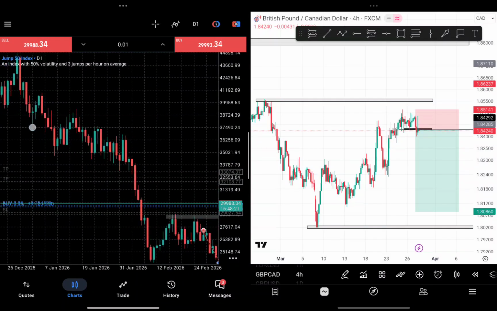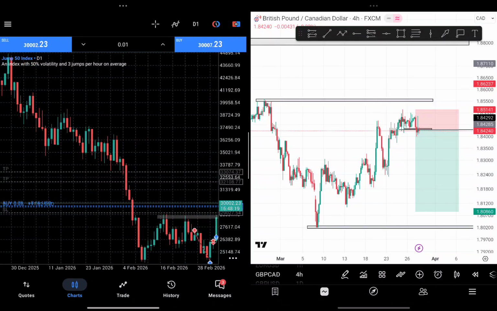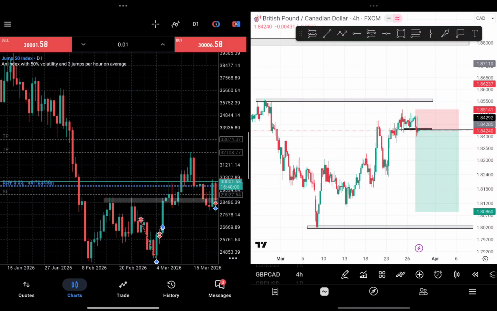From here you could see it was a downtrend: lower high, lower low, lower high, lower low, lower low, lower high, lower low, lower high. So I thought I got a confirmation here that it was continuing to go down. I saw that, okay, I didn't hit stop loss. I made money from here. I sold here and it hit my TP down here. I could see it now clearly.